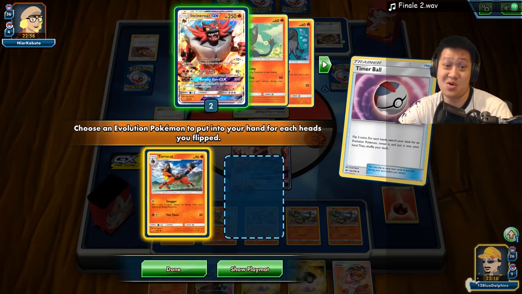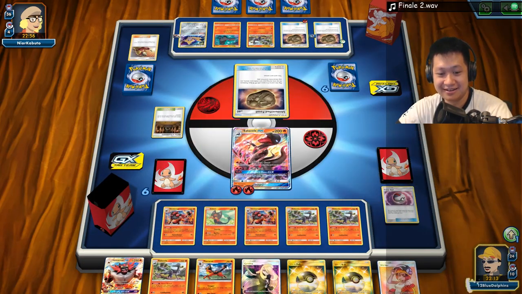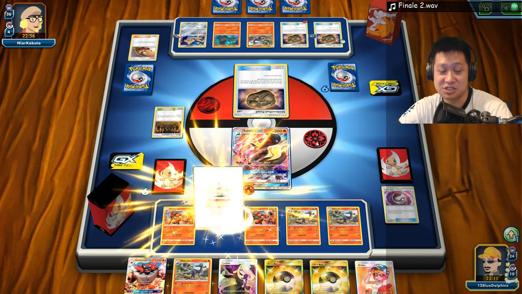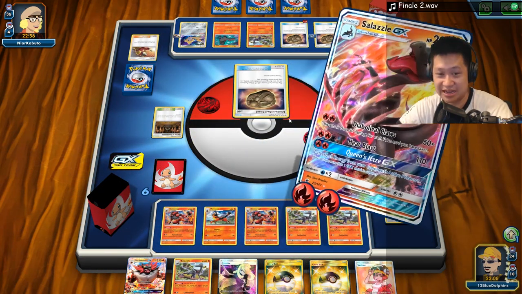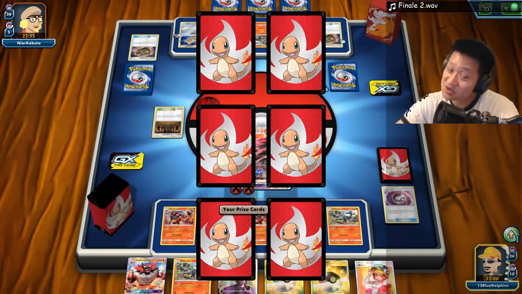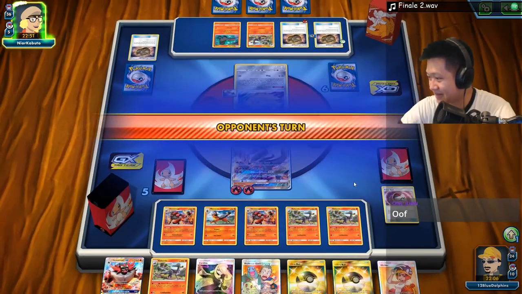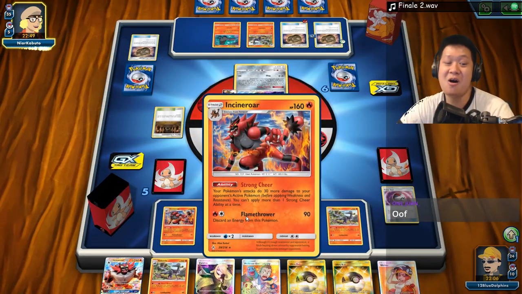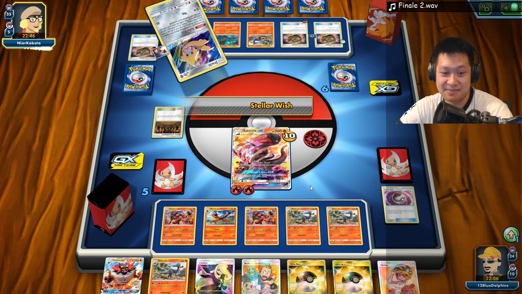Two heads! Ooh, give me that Incineroar, man! I think it doesn't get one-shotted. That's what we wanted. All right, so if he lands everything, we're dead this next turn. But we're gonna heat blast for how much? 140 damage. Take a prize card, might be useful. Maybe some energies. Oh, not bad, but that's okay. Those two don't stack. No, they don't. You cannot apply more than one time. At least we got a backup.